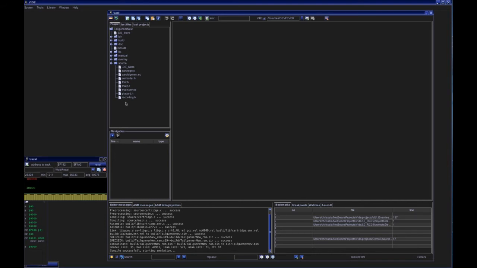And actually I have here a version of his Tail Gunner from, I think, a few weeks ago.